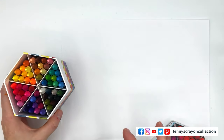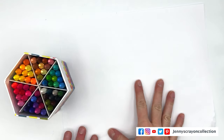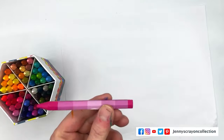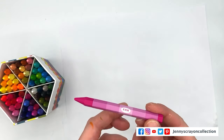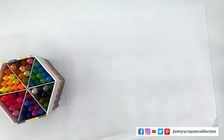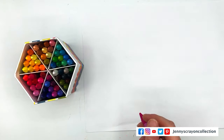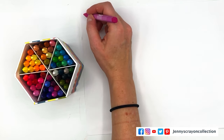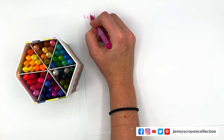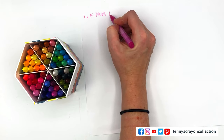Next, we have the crayon library. What I'm gonna do is take these out section by section. Just kind of guess. You can see they don't have names on them, which is the drawback to their crayons. I like crayons with names on them, as you guys know. But let's see how they color. So I'm just gonna call this one or something, okay? And then we'll do Kid Made Modern, which is what they are. And we'll do a little swatch.